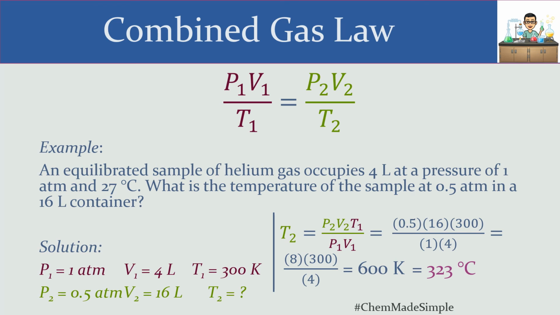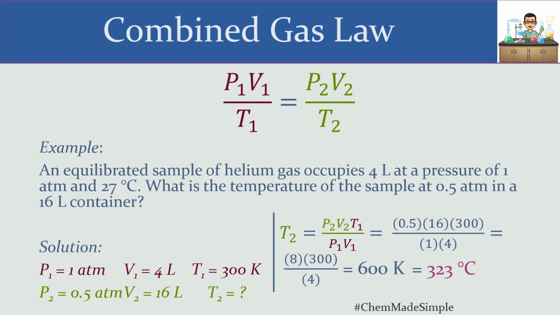So take a look at your starting Celsius temperature. It was 27 degrees. Take a look at your ending Celsius temperature. It was 323. That's certainly not double the starting temperature in Celsius, but it is double the starting temperature in Kelvin. A much quicker way to do this problem is to recognize that your volume went up by 4, from 4 liters to 16, and also that your pressure went down by 2. It used to be 1 atm, now it's 0.5. Both of those factors combined, your volume went up by 4 and your pressure went down by 2, 4 times 1/2 is 2. And that's why our temperature doubled. It's because essentially the combined effect of pressure and volume was that the factor went up by 2.